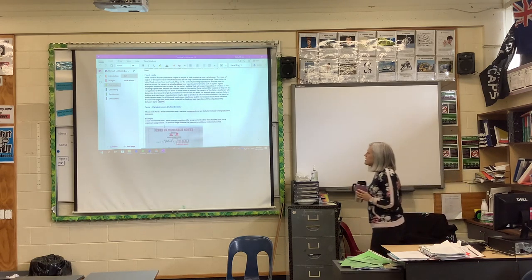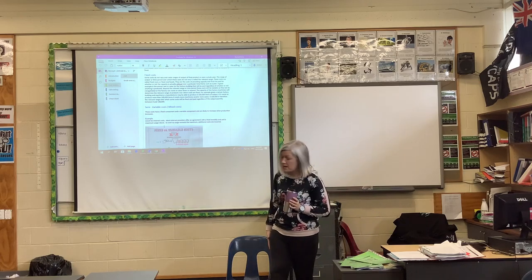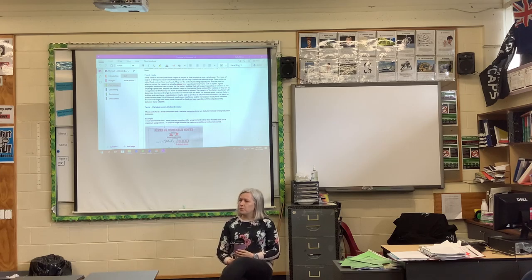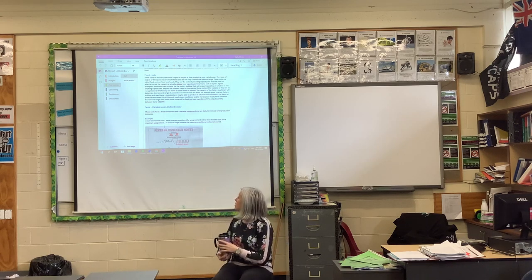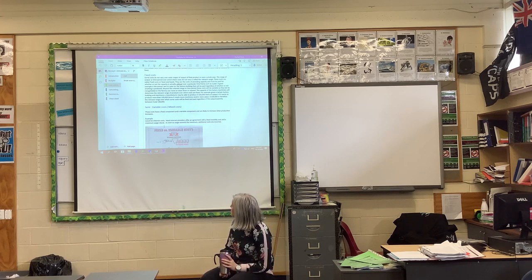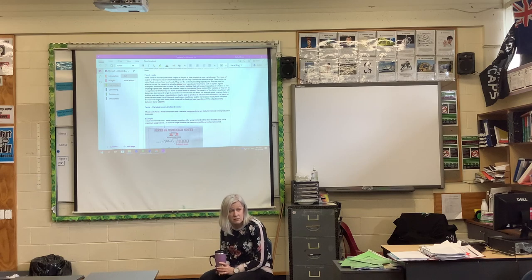There's such a thing as a semi-variable cost. Part of it's fixed, part of it's variable. Electricity is one, because you've got a line fee. You pay a line fee, so you pay a set amount every month. Then you pay per unit you use. That line fee is fixed. The amount of money you pay per unit is your variable. That is a semi-variable mixed cost. Okay, so it's partly fixed, partly variable.